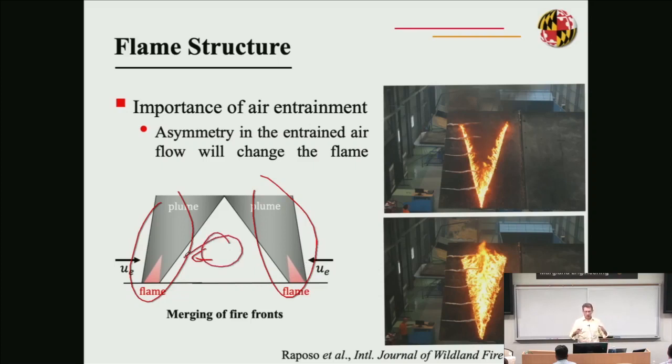And that's what you see very clearly in the pictures: these flames are going to be deflected towards each other, and then the in-between region is going to receive higher intensities of thermal feedback, and it's going to lead to a higher burning rate and a higher spread of the flame. So the merging of fires is another example of the importance of air entrainment and the sensitivity of diffusion flames to their environment.